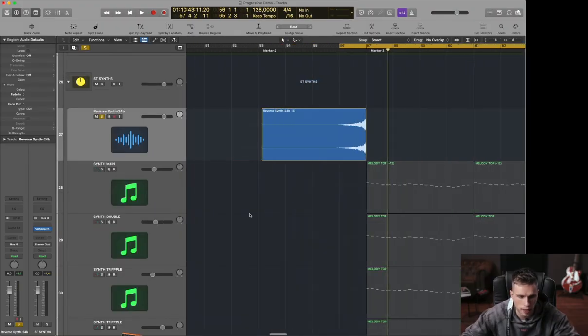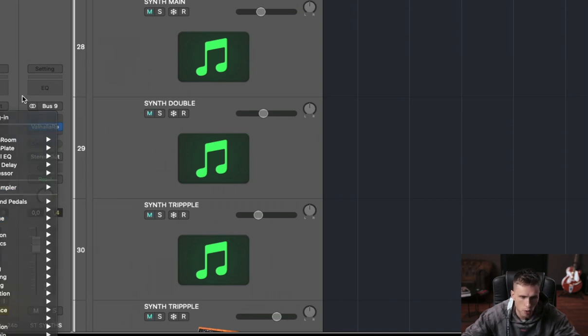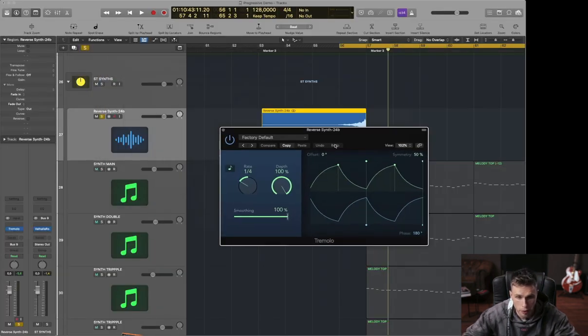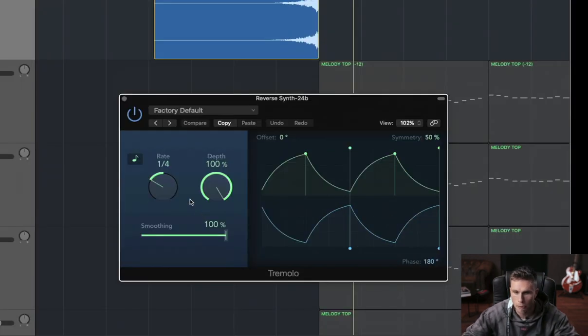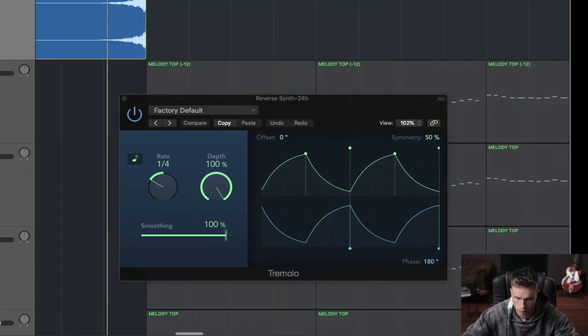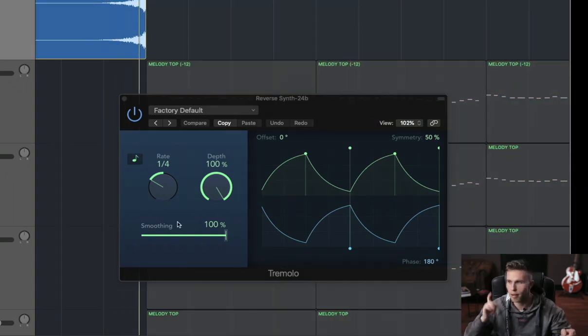And this also can really give a nice effect on vocals. If you have a chorus that really needs to stand out, sometimes it's cool to have these little effects, and maybe an extra dimension can be brought by using a tremolo. So if you go to the channel of your reverse synth, you go to modulation, you go for tremolo. Of course you want to do it stereo, otherwise you will not have the effect. And you play it out and see what it does on extreme effect. It will pan from left to right, in order to really make it stand out as an effect.